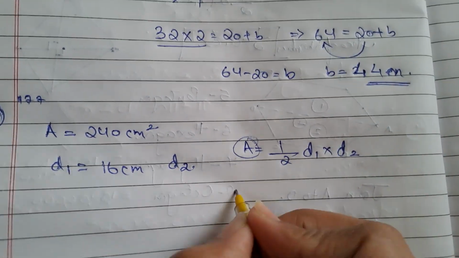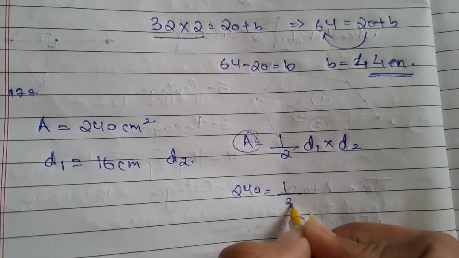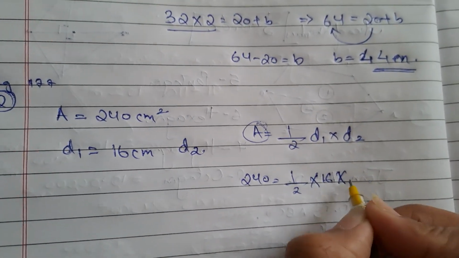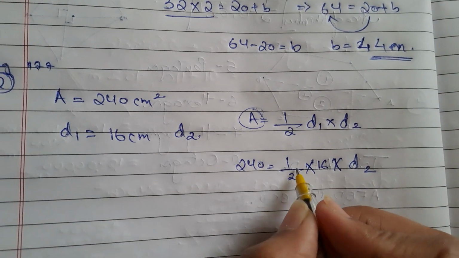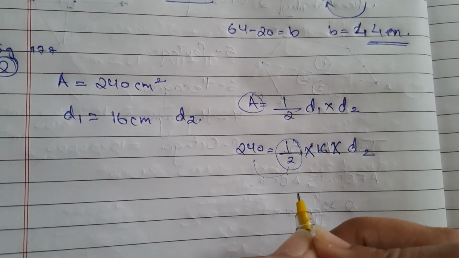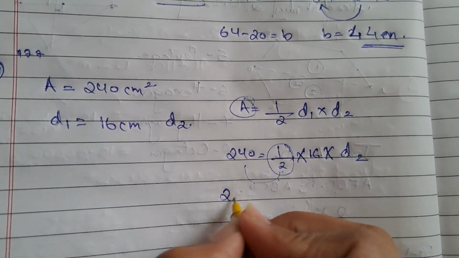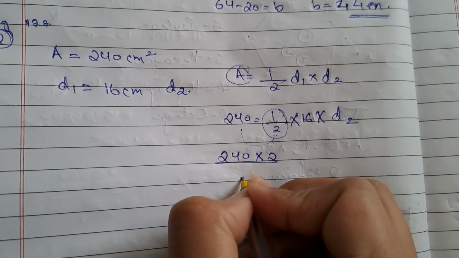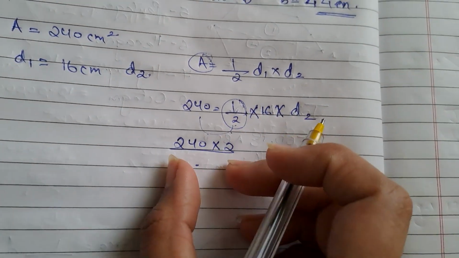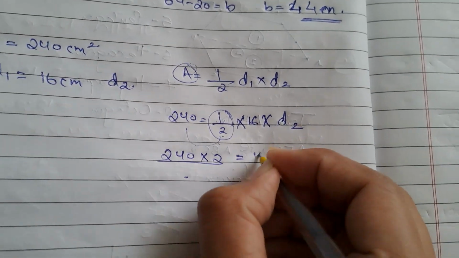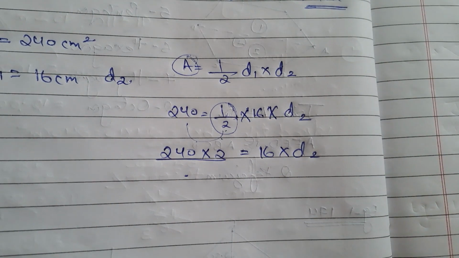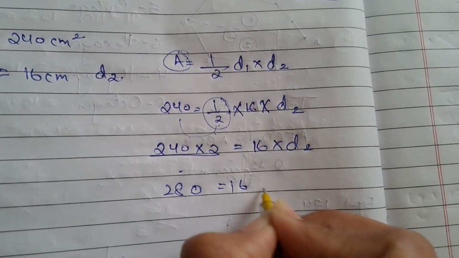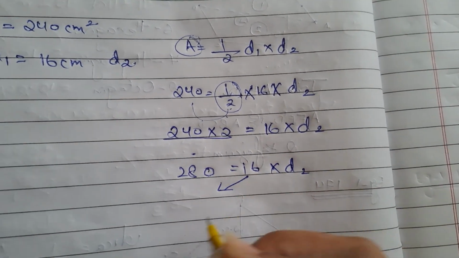तो अब यहाँ पे एरिया कितना गिवन है? 240 इज इक्वल टू हाफ D1. कितना है D1? कोई भी एक, इट्स 16. एंड देन इट इज़ D2, नहीं पता है D2, वैसे ही लिख देंगे, आई टोल्ड यू. अब इसको क्या करेंगे? इधर भेजेंगे सिंप्लीफाई करने, डिवीजन में दूसरी साइड जाके मल्टीप्लिकेशन हो जाएगा. देयर बी सम स्टूडेंट्स आस्किंग कि ये 1 किधर गया? 1 नीचे जाएगा पापा, 1 विल गो डाउन. डज नॉट मैटर, 1 डिनोमिनेटर में आता है तो भी उसकी कोई वैल्यू नहीं होती. टाइम 16 D2 है मेरे पास. दिस इज गोइंग टू बी 8 and 2 which is 16 into D2. इसको नीचे लेके आ जाओ.